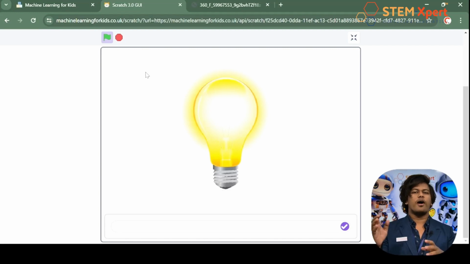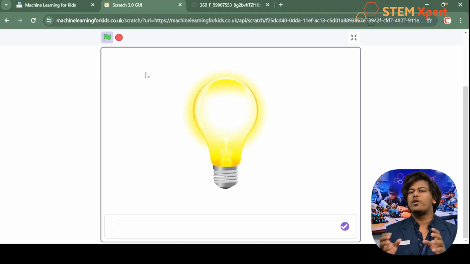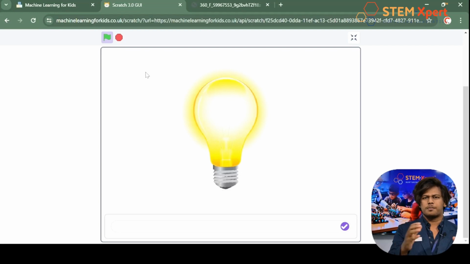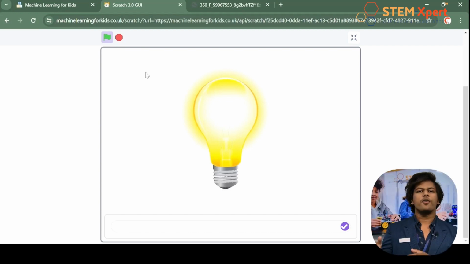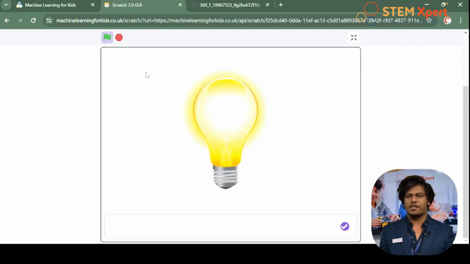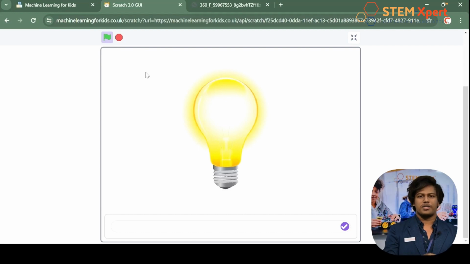Just imagine you have a robot friend who wants to play a new game. Let me know how you are gonna explain the game. It's your time. Of course, probably you're gonna explain everything step by step, right? So instead of telling the robot exactly what to do step by step, we can show a video of how to play that game and let it figure out the best way to win by itself. That's pretty amazing, right? So this is what machine learning is.